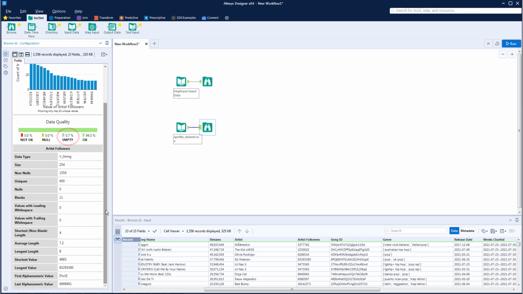Now throughout the course, we will continue to explore little tips and tricks we can adopt to help us analyze and navigate the data. But for now, simply note that we can input data by connecting to files from a variety of data sources, and we can configure the tools to bring back the data accordingly. The Browse tool is useful to assess data quality, as well as seeing specific statistics on each field. In the coming videos, we will observe ways of sourcing data across multiple worksheets or files efficiently, as well as connecting to databases.